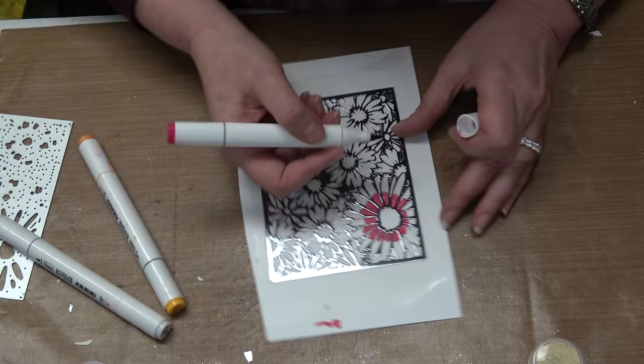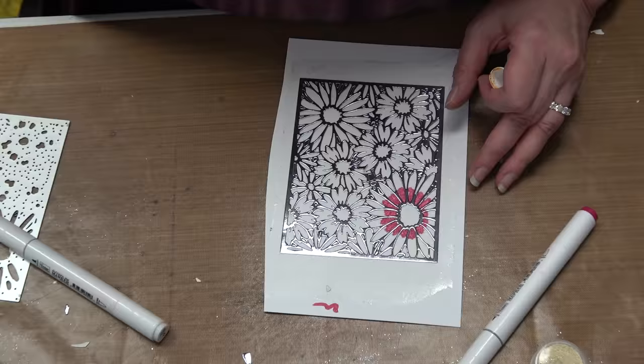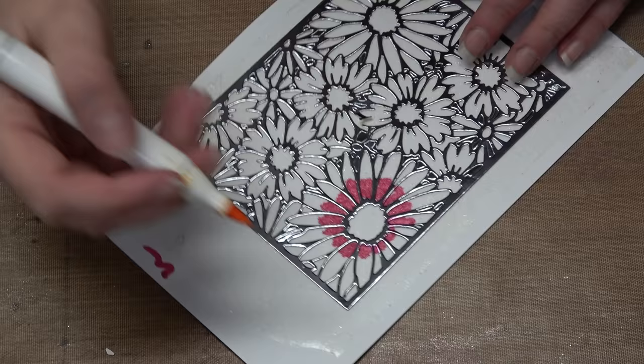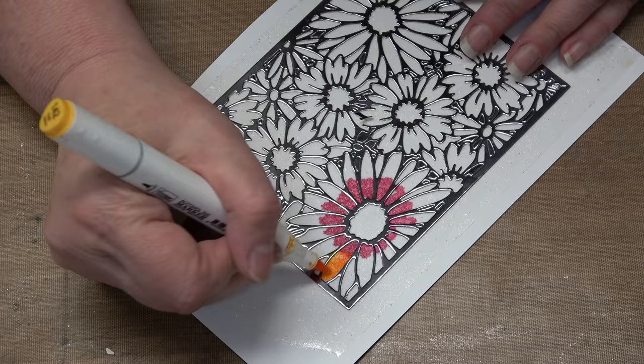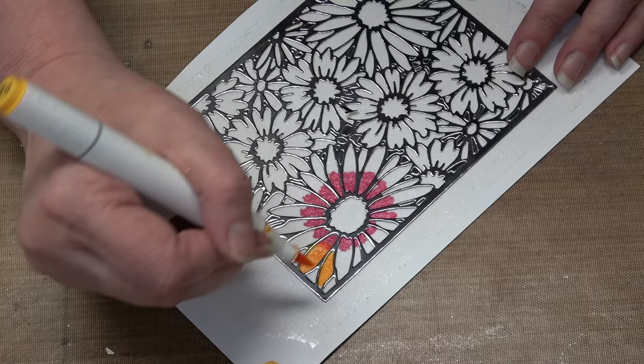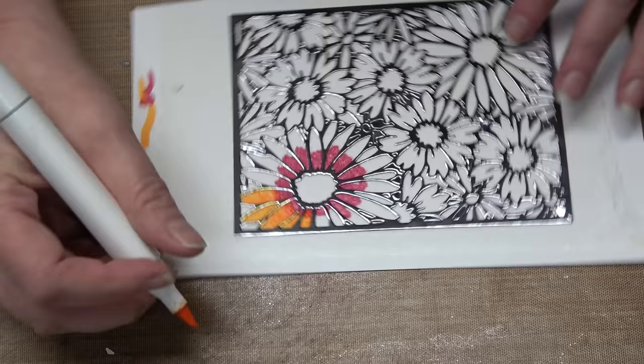Okay, so I've got some pink. Let's see if I can zoom in a little closer. And is that close enough, you guys? And then some yellow, and I'm going to dot it in, and I'm going to go into one color and then out. And I've got my little handholds. Just dotting it in. Not coloring.